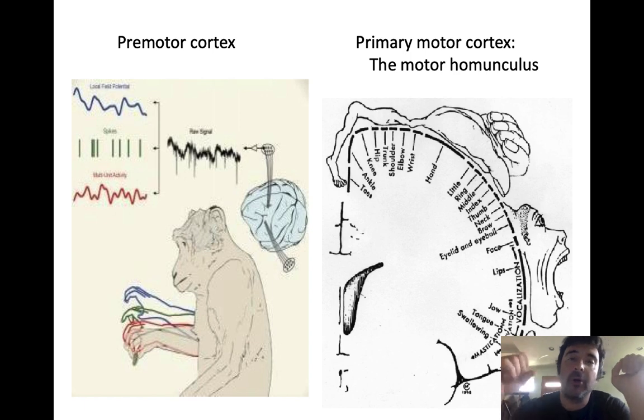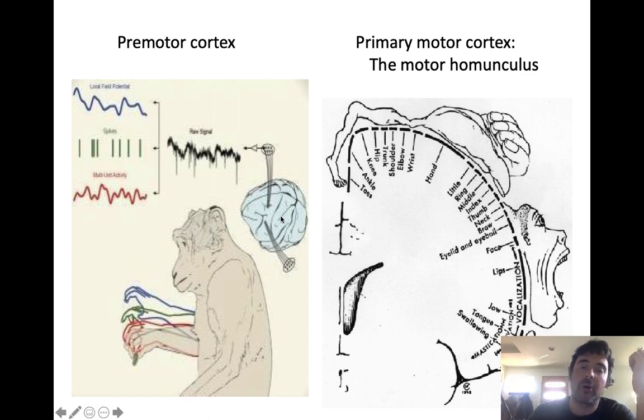Now, the premotor cortex, as we discussed when we went over the muscular section, is responsible for planning skeletal muscle contractions. Neurons in the premotor cortex get routed, communicate with the basal nuclei, which ultimately feeds information to the primary motor cortex. The primary motor cortex is responsible for initiating skeletal muscle contractions. So premotor communicates with primary motor.